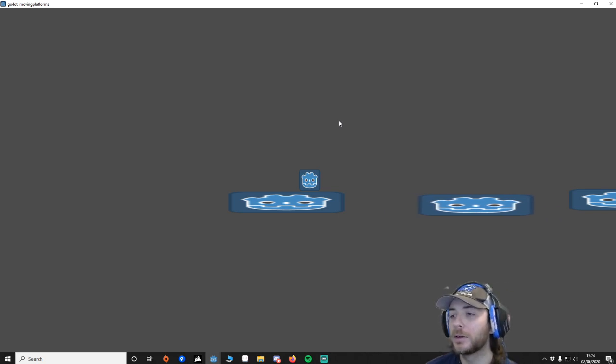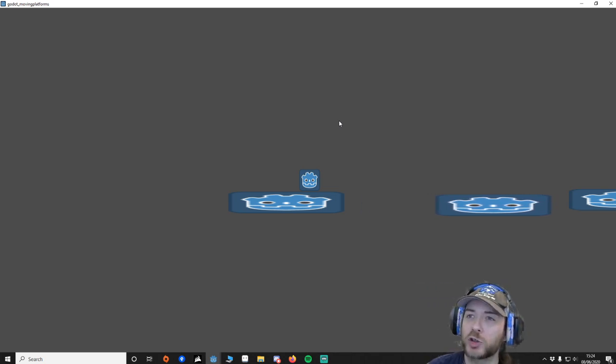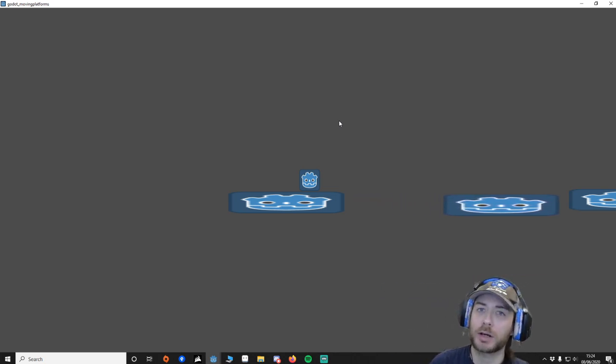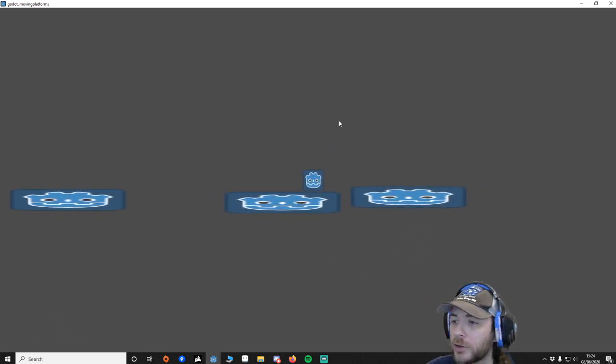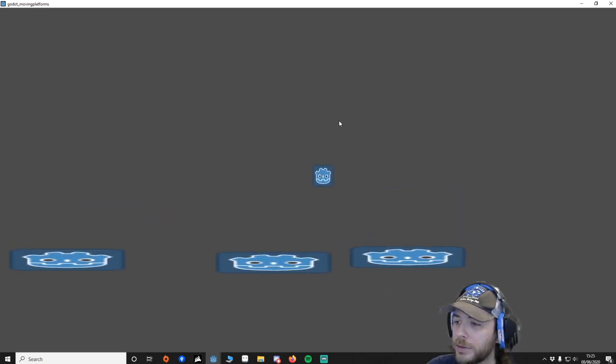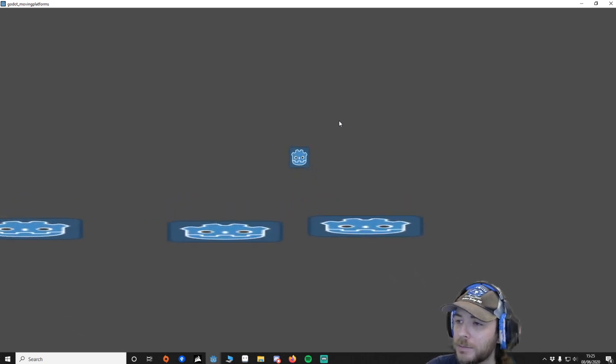Hello and welcome. This tutorial is going to show you how to keep momentum from a moving platform once you've jumped from it. So if this platform's going right and you jump directly up, you'll go up and to the right. This is the project at the end of it. If I jump now, you see it keeps maintaining its momentum.